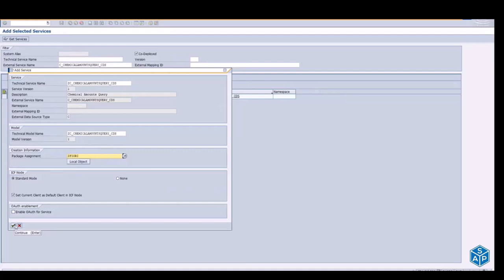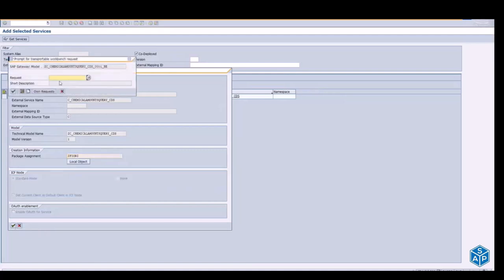Once you hit the tick mark, it asks for the transport request. Here you need to capture everything in the transport request. Either you already have a TR and capture in that, or create a new transport request and capture it. Once you activate this service, it will come. Let me go ahead and activate this service. Anyhow, I'll create a dummy TR.